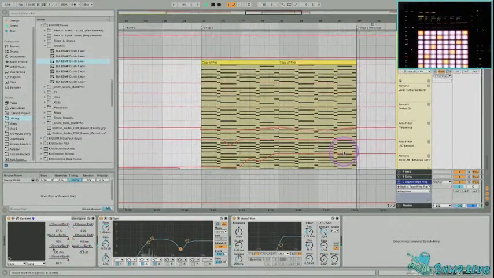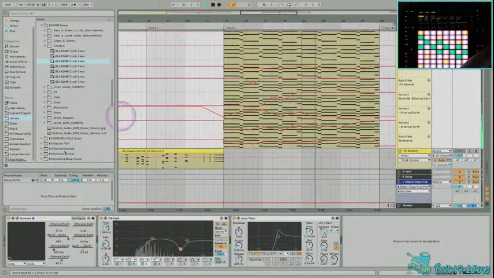What on earth is happening to the patch? Some sort of automation I'm missing here.